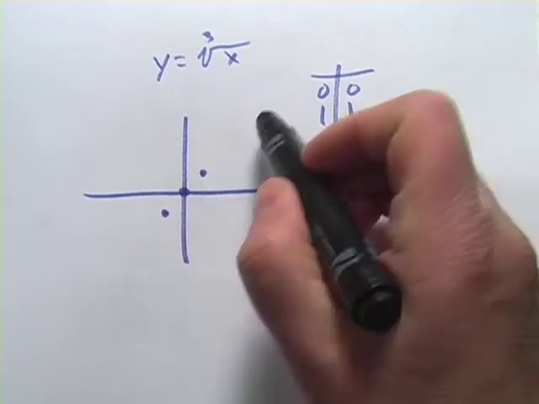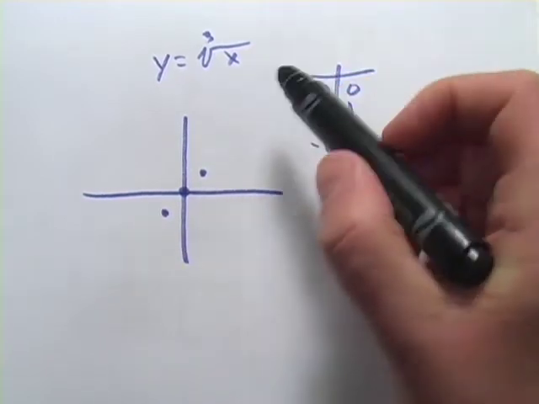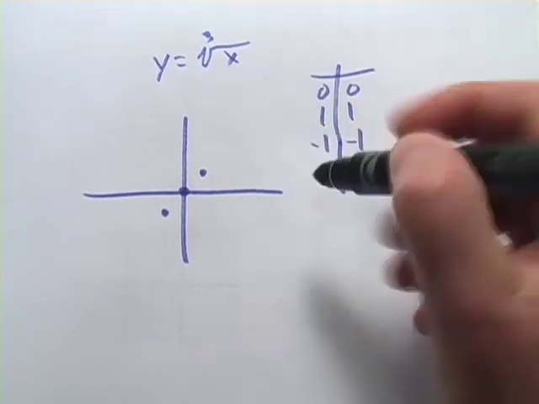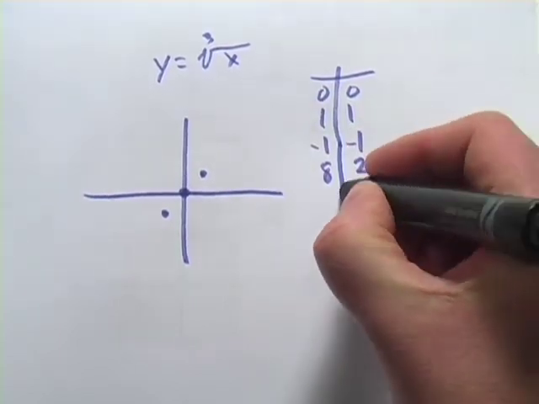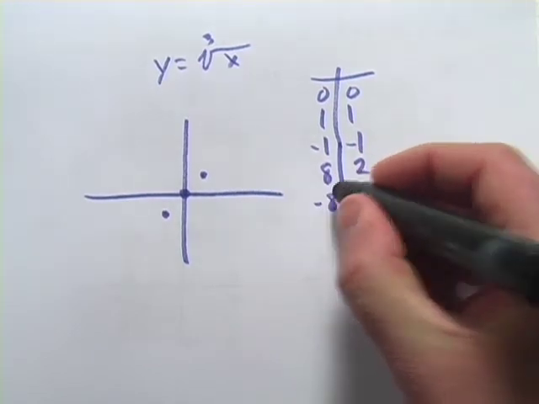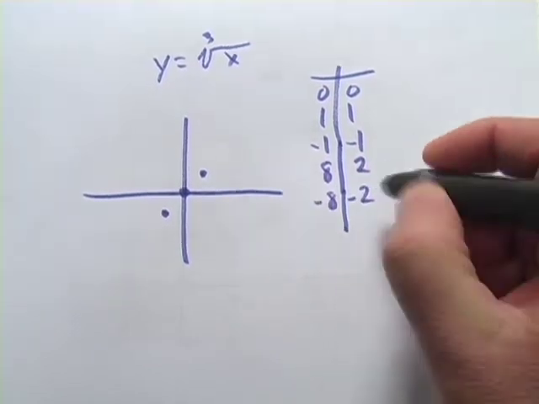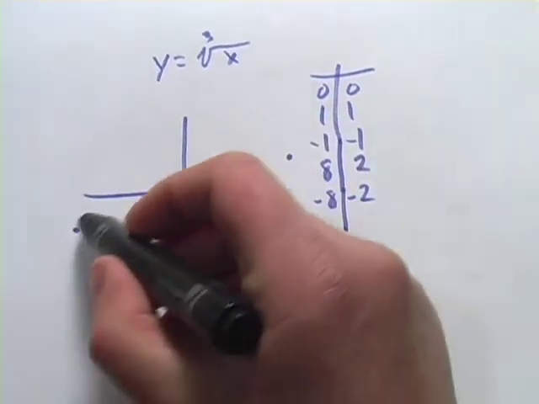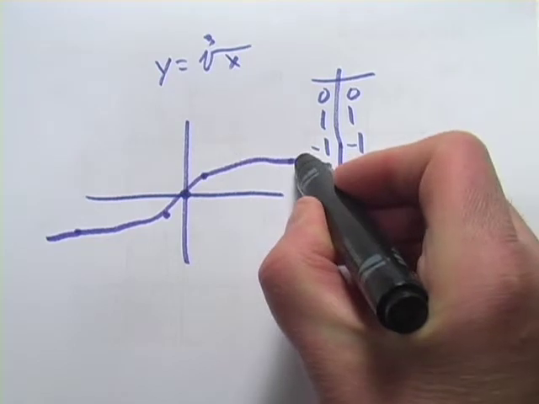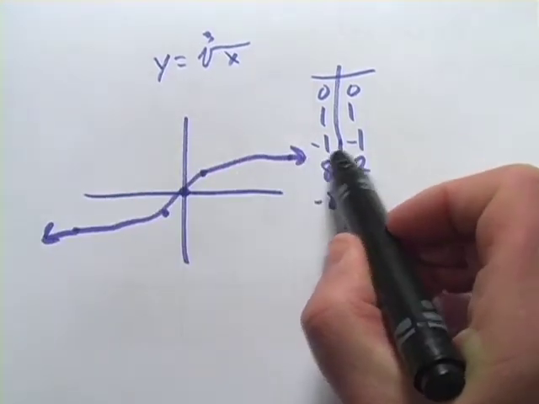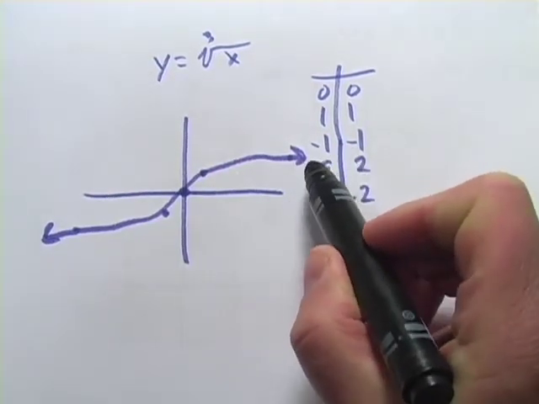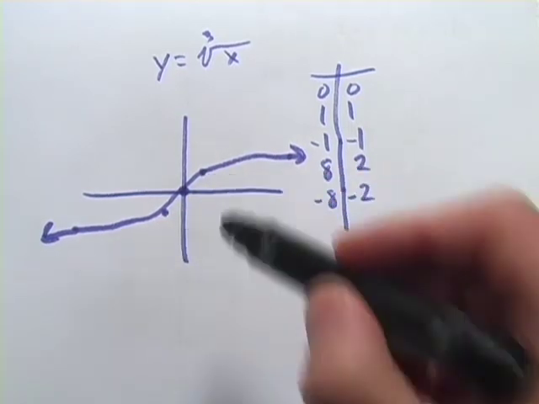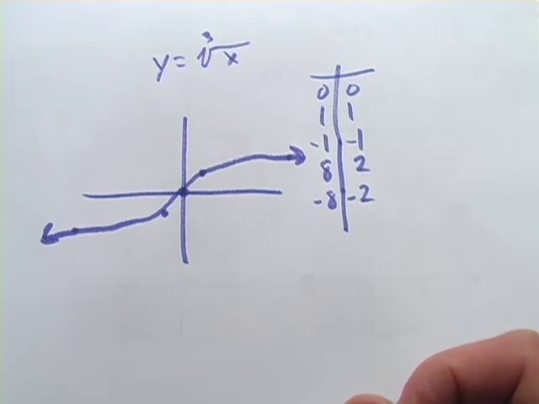So far, it looks like this might end up being a straight line. But let's plug in at least one more. I'm going to plug in something that's easy to take the cube root of. I think I'm going to plug in 8. If I do that, I get 2. And since I'm plugging in 8, I might as well try negative 8. And if I do that, I'll get negative 2. So we get something like this. What we end up with is this kind of squashed-looking S shape. The graph continues to go up and out there, but up at a pretty slow rate, and down and out there, but down at a pretty slow rate. And this is our basic function for the cube root of x.